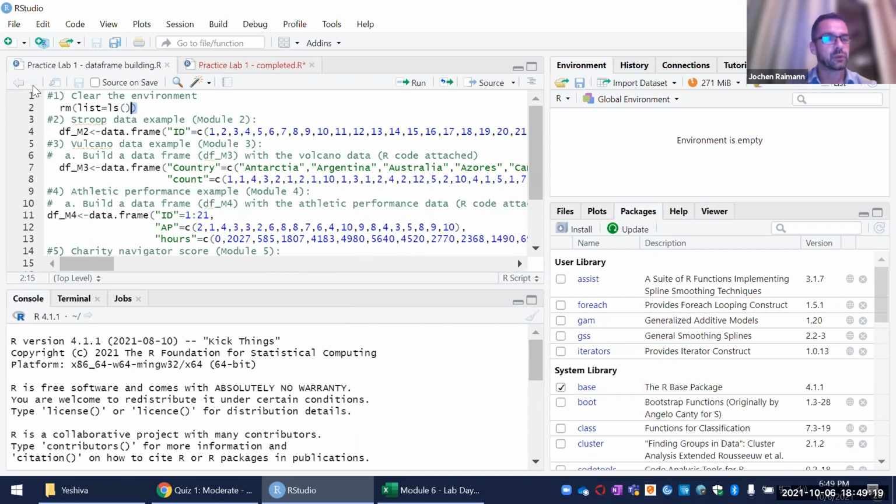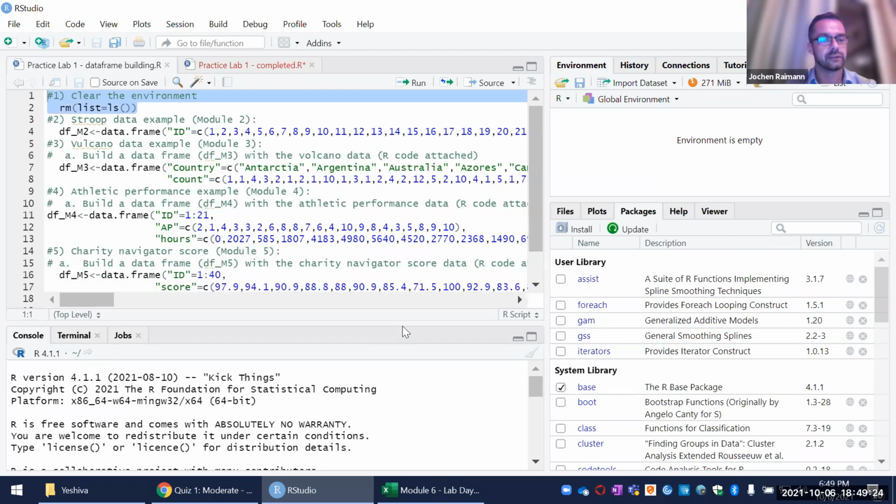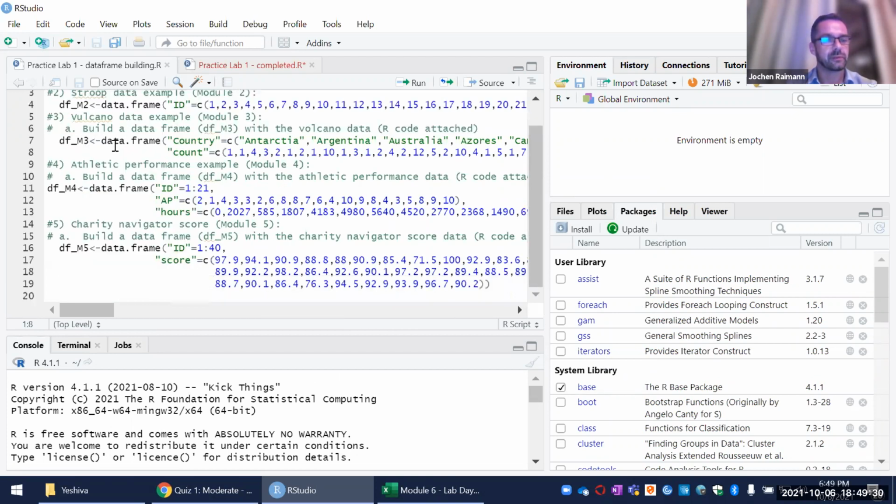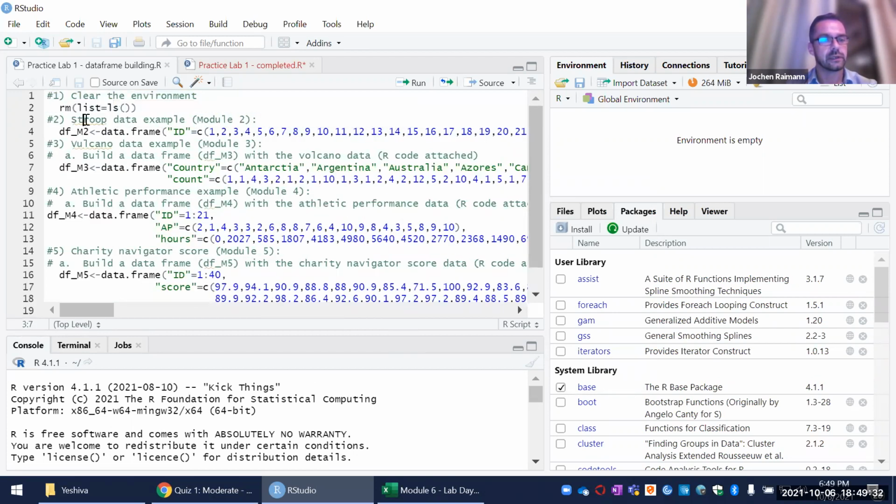But what we will be doing now is to load these data frames here on the right in our data environment. We have essentially the same data frames as those that we discussed in class. We have the Stroop data example, you remember the Stroop data between congruent and incongruent conditions. Then we have the Volcano data example, where we worked with grouped frequency tables and built histograms.